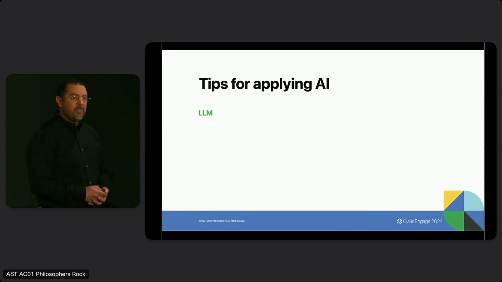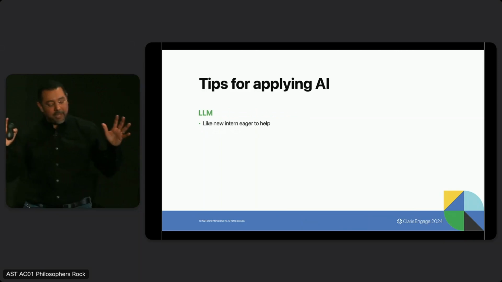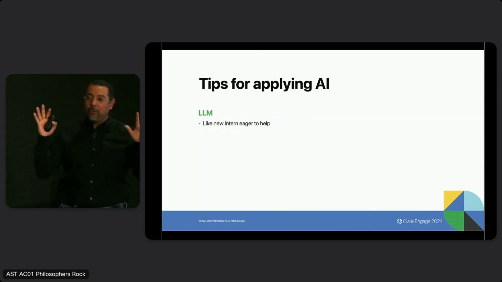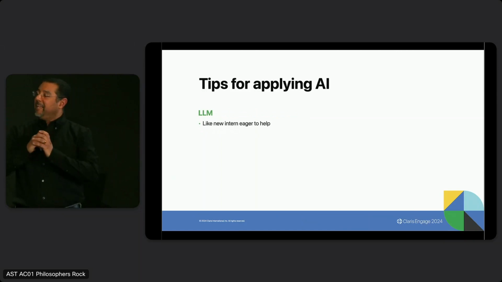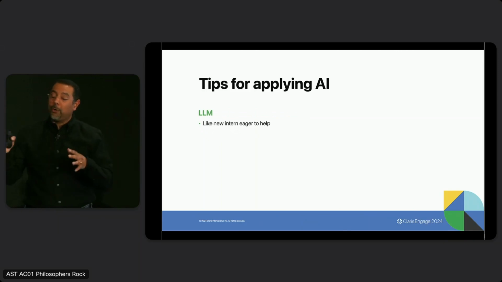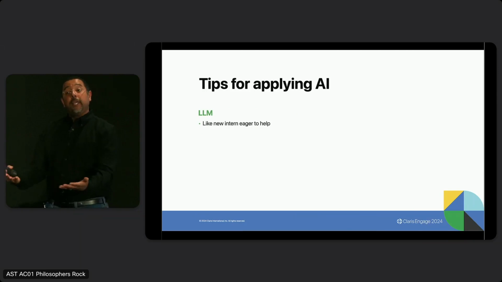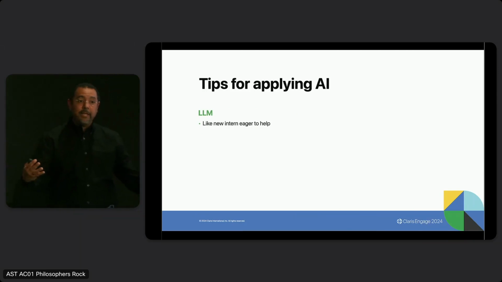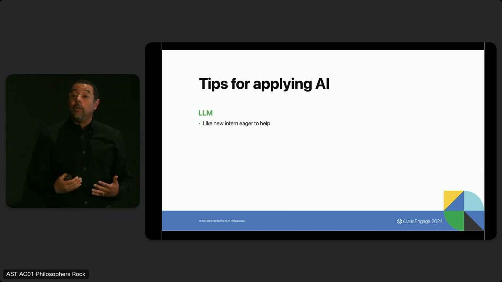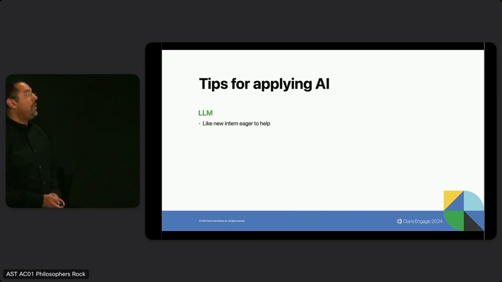When it comes to generative AI, especially with large language models, once I got this in my mental state, I think of the model as an intern who is very eager to learn. The new intern, just fresh out of college, has a lot of general knowledge, but knows nothing about you or your organization. But they can do a lot of things. If you explain things in plain English, right, or Spanish, they can do a lot. They have a lot of potential. You just have to give them enough context in order to perform the task. If you think about them that way, they are extremely useful.